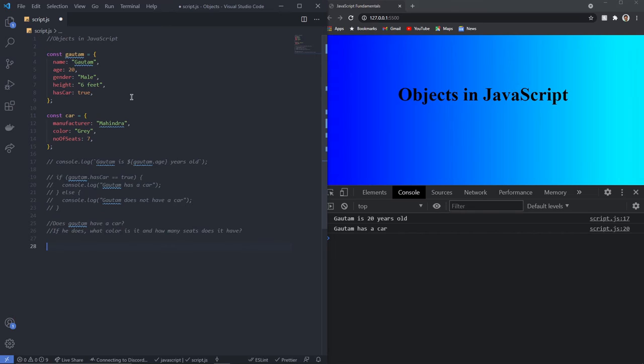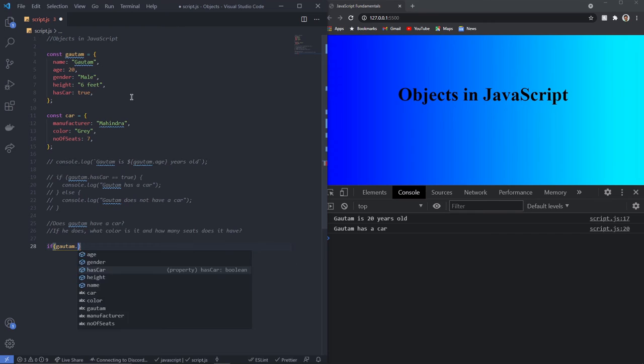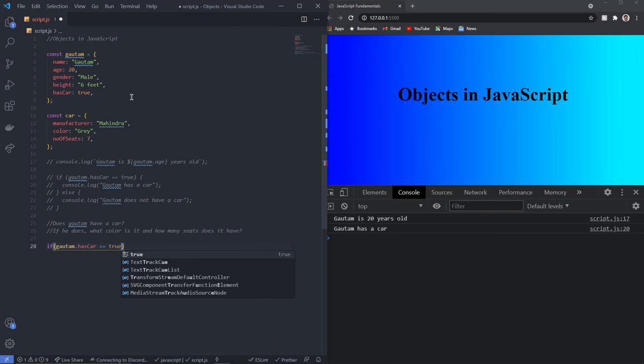Now I'm going to come below the question and pass in an if condition to answer the first question, does Gautam have a car? So if Gautam.hasCar is equal to true, I don't have to pass "is equal to true" over here. It's as good as asking if Gautam.hasCar without passing the equal to true part into the if condition.